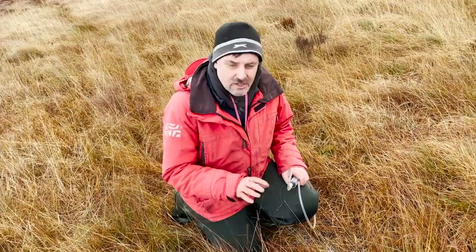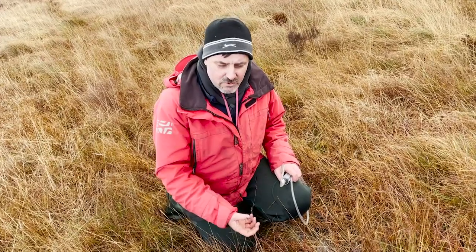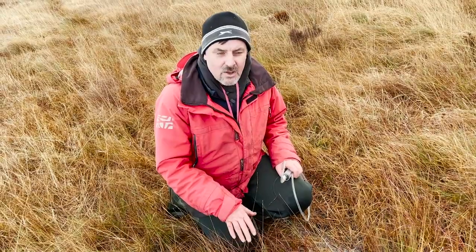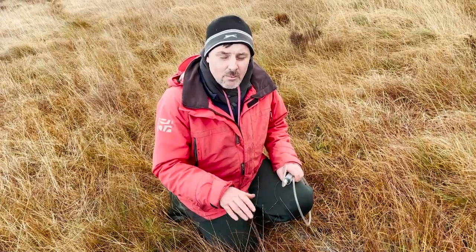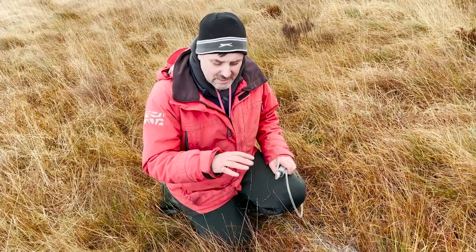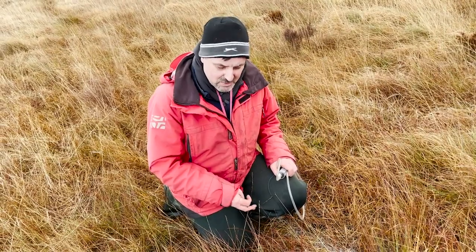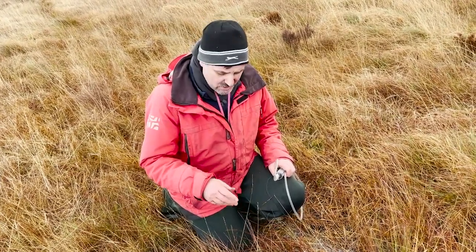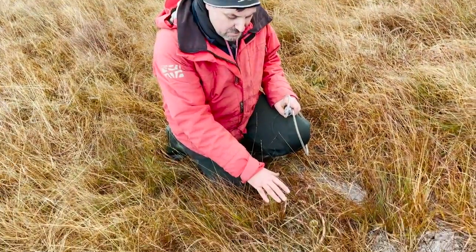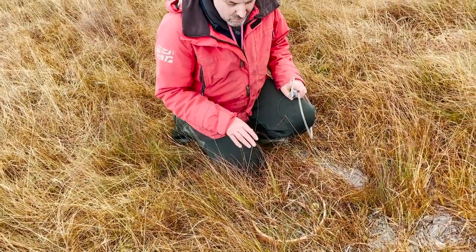Now, one of the concerns with these lysimeters at the very start was that a lot of the water would leave through the bottom of the lysimeter. However, when we first put these in, we did some falling head tests, and what we noticed was that when we put the water in, it basically didn't flow out of the bottom, and it was pretty much impermeable to all intents and purposes at the base. And what that meant was, if you think about this from a flow balance perspective, the only input could be precipitation, because this is up above the surroundings, so it doesn't get any overland flow.